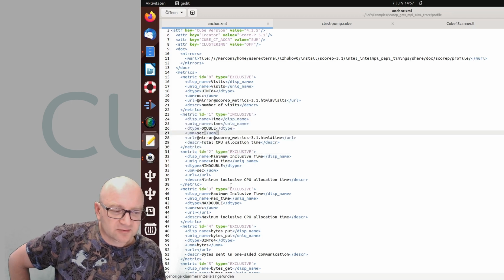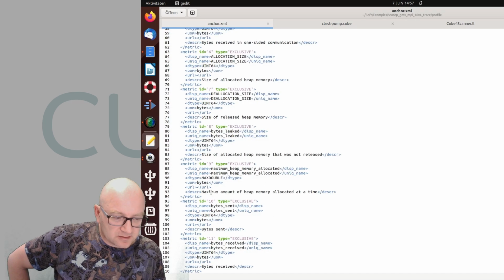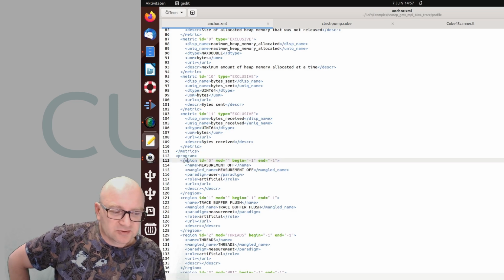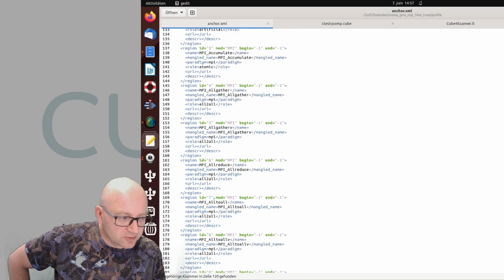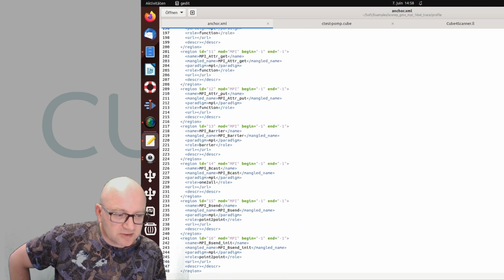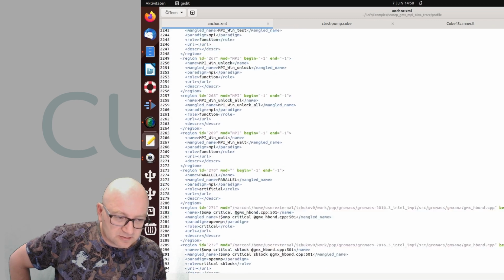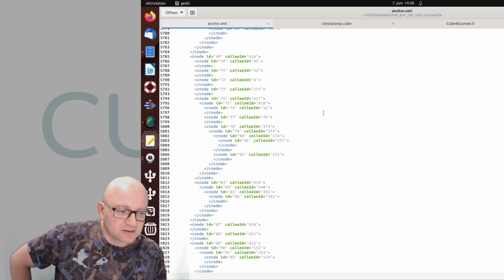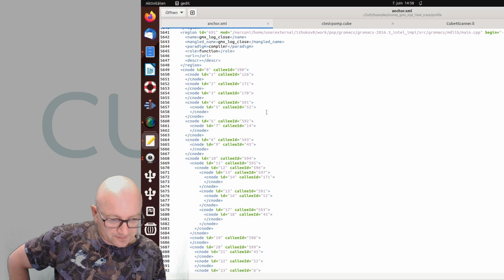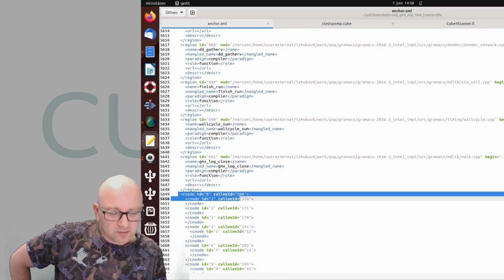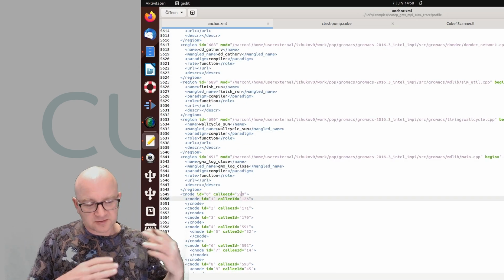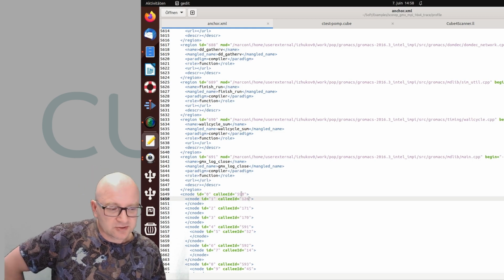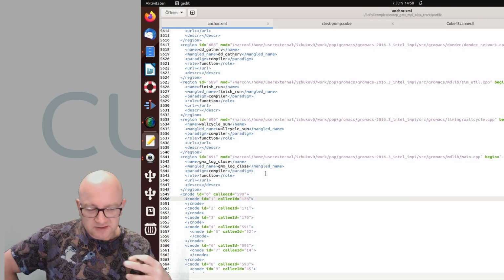It contains the definition of every metric. Then in the section of the region of the program, it has a definition of every region being used in this measurement, and that's quite a list. And then the actual definition of the call tree here, and the call tree always refers to a region. So the regions are listed as a plain list, and the call tree is actually a tree.